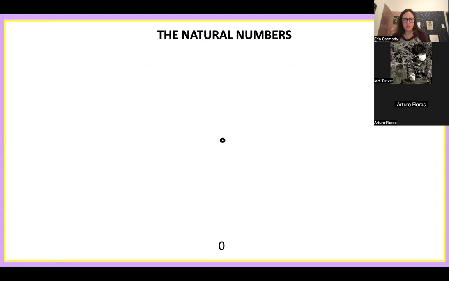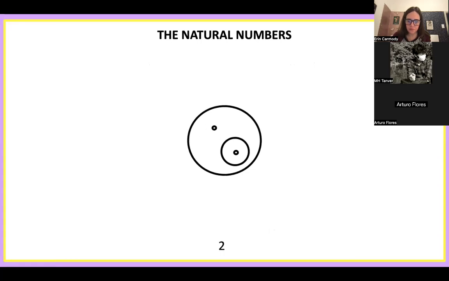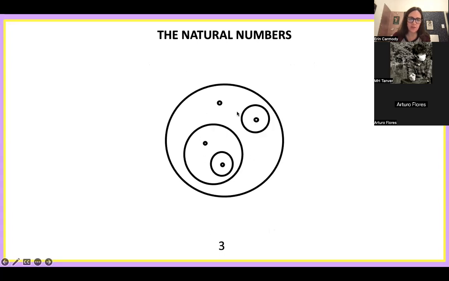So let's see what some of these ordinals look like. The empty set is just the dot, or the little mini circle. 1 is the set that contains the empty set. 2 is the set that contains 0 and 1. And we can see already it starts looking like a fractal. Here's 3. It has 0, 1, and 2 as its members. You can see it's transitive and it's well ordered by epsilon. This is an element of this, this is an element of this. I can compare them all.